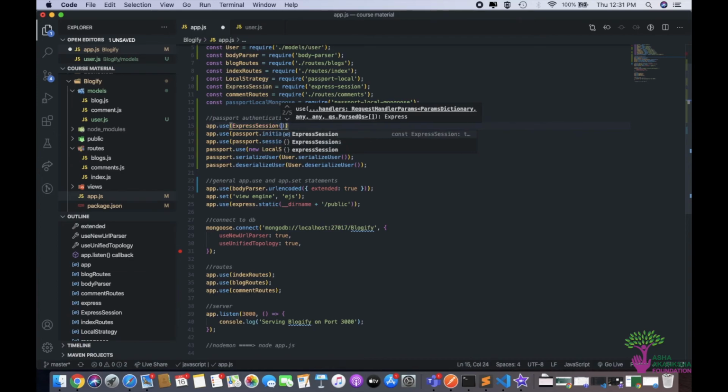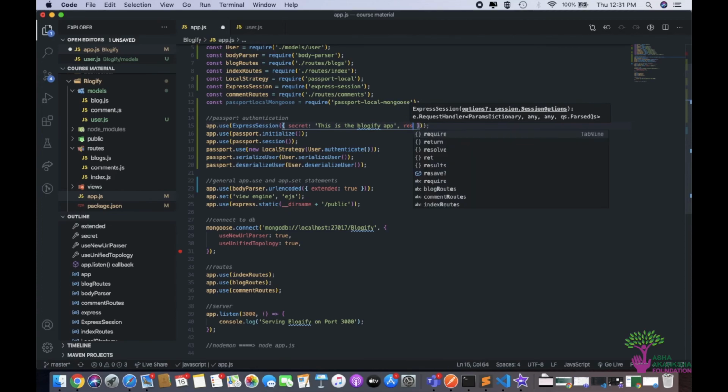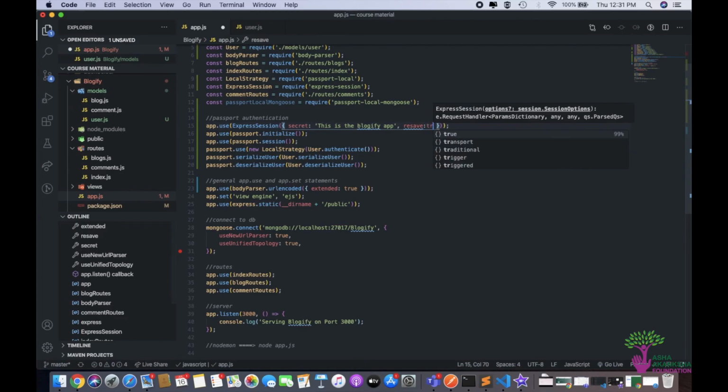Great. Then we pass in an object, and that object has secret. I'm not a very good secret, of course, but anyway. Then we'll have resave true.